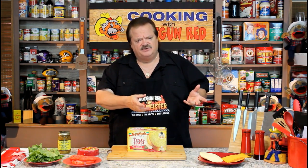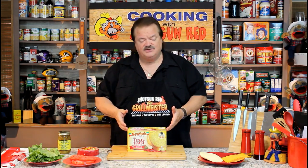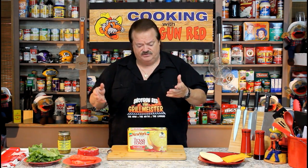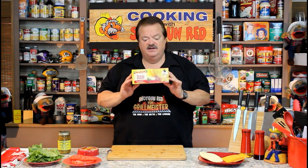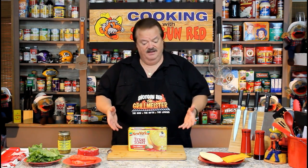I couldn't find the bread this time in the bread section, so I asked a gal where the Texas Toast was. She said, did you check the freezer section? As much as I've used Texas Toast through all these years, I've never looked in the freezer section. So I go over there, and by golly, they got regular, they got garlic, they got three cheese, all kinds of Texas Toast — only about $1.89 to $2.25 for eight slices. You leave it in the freezer and it goes right to your griddle or grill. It's perfect.